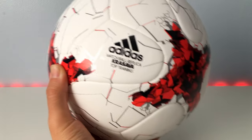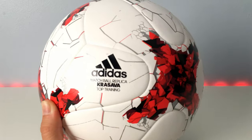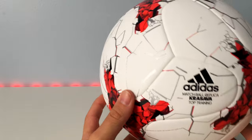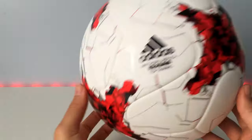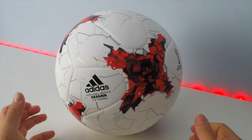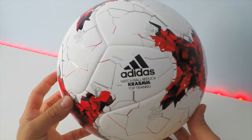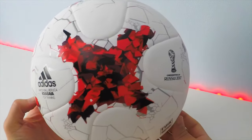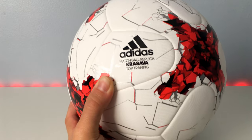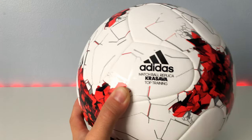This ball retails at about $40 to $50 depending on where you are. That can seem expensive for a soccer ball, but it's really not given what you can pay for the official match ball, which runs $180. That's extremely expensive, and a lot of people aren't willing to drop that much — especially for a kid who might lose it or play on cement. Nike's official match balls run even $200.